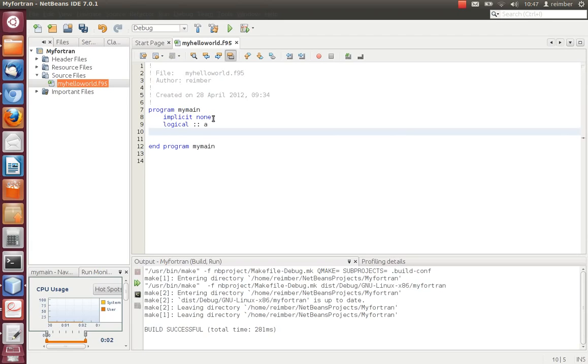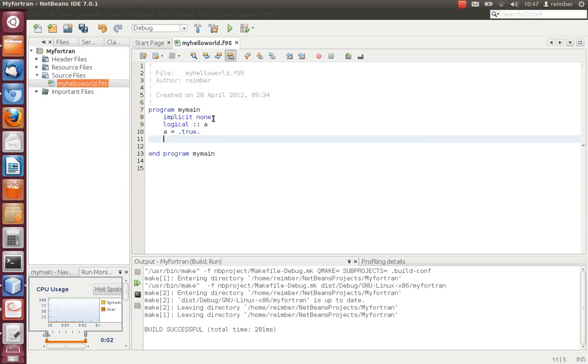Okay, so if we set A equal to, now at this point we have to remember a slightly different thing here on the variable type. If we want to say that something is true or false, it's the dot or period, true, followed by another period. And I tell you what we'll do, we'll go back up to that declaration. You can declare as many variables under that one line as you like, as you can fit on, and there is a limit to the length of line that you can put on.